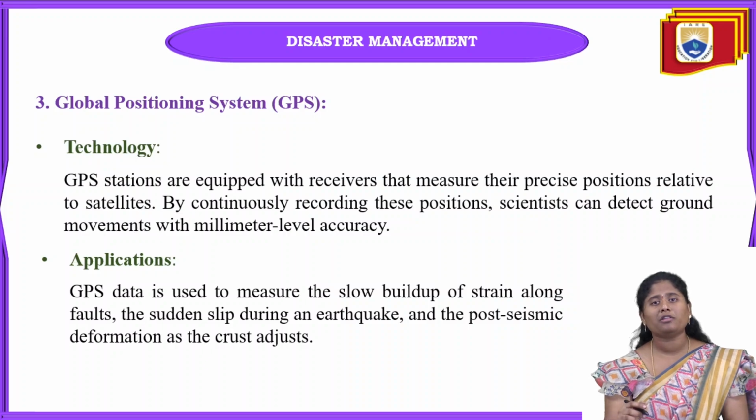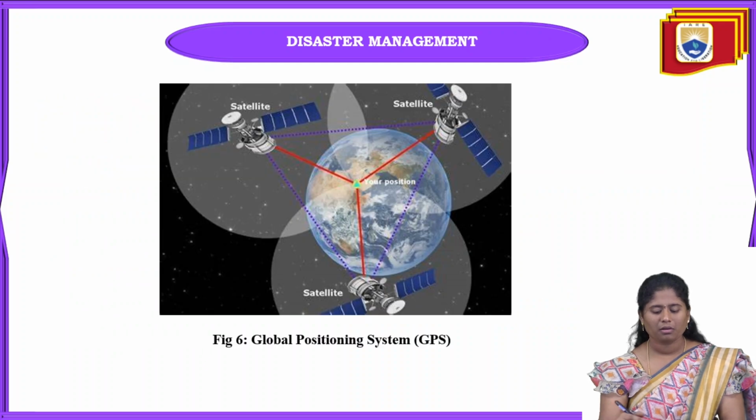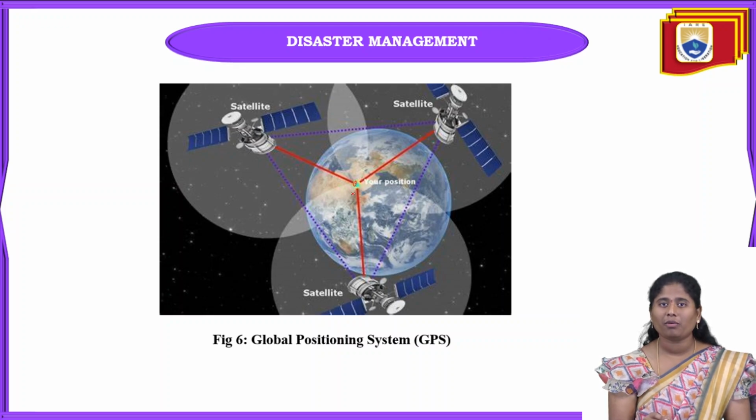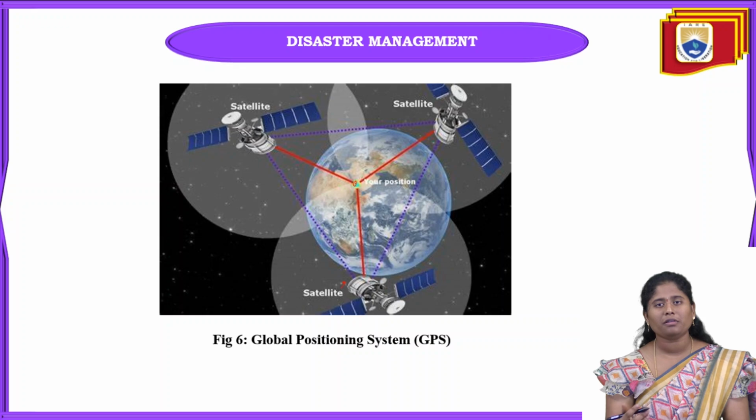Also, GPS can be measured easily like this. Satellites are provided, and in this area you can see some position. If this is your position, of course in this area an earthquake is also occurring. From the satellites only we can come to know. If I am in that place, because of this GPS we come to know.